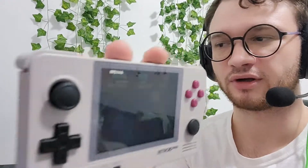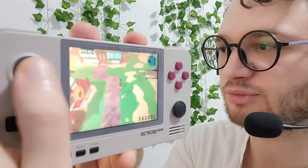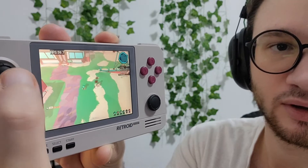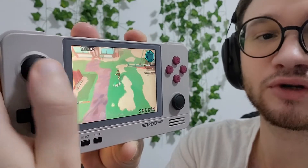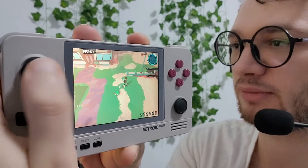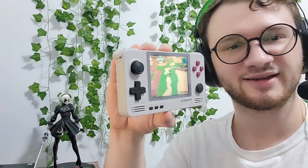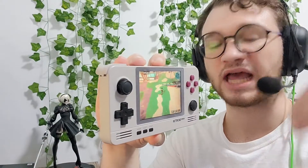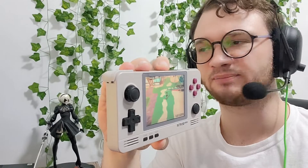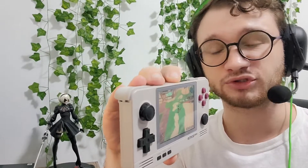When the game loads up, let's see how responsive it is. I am right next to my computer, but you can see the thumb movement and then when the character moves — it's pretty responsive. There's a noticeable small amount of delay, but for a game like this, perfect. So we're playing Temtem, which is a Pokemon clone — a pretty good one, and more of an MMO-esque type of game. I've actually played the first hour, hour and a half with a friend doing everything co-op, which is really cool.